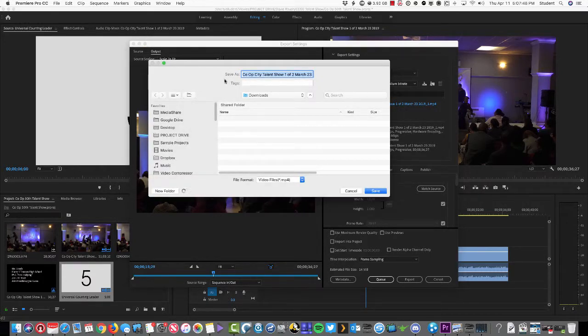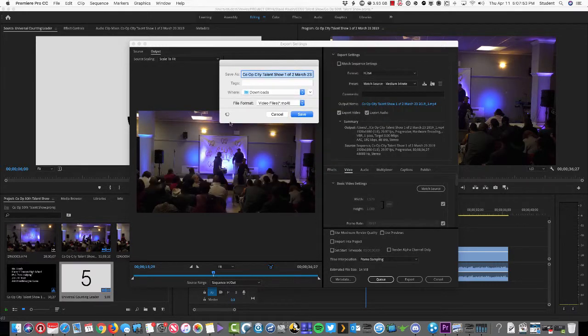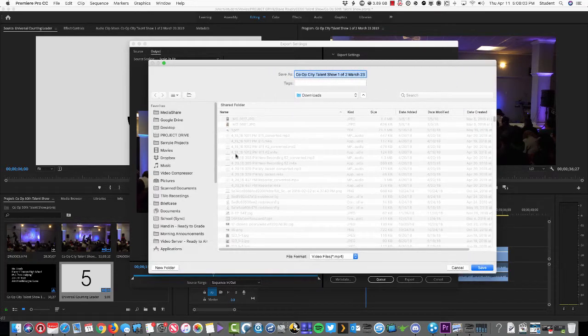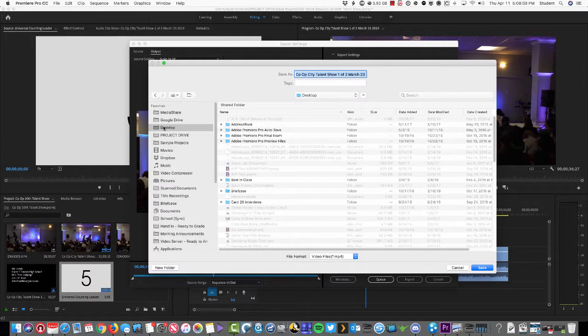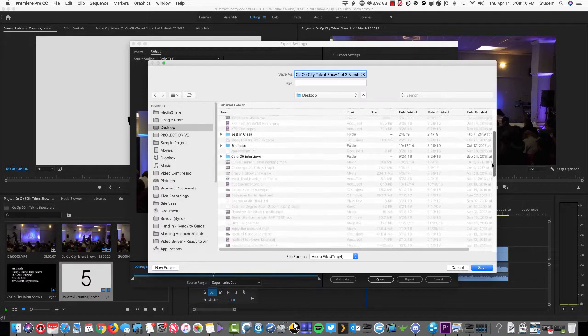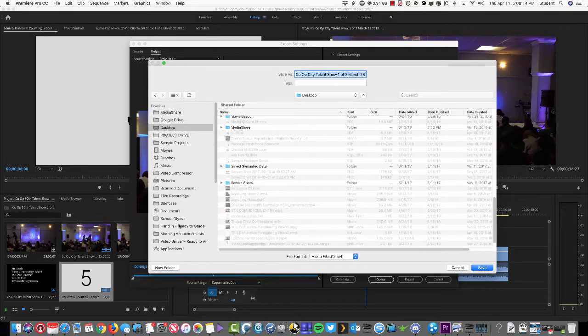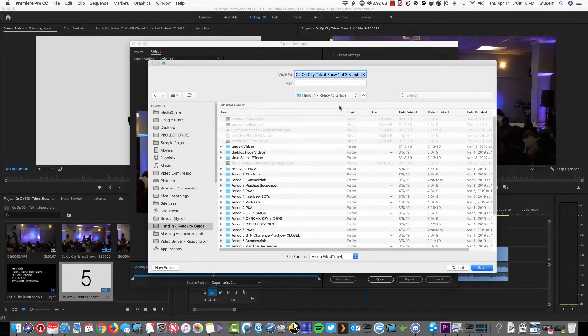And in the save dialog box, this is where I'm telling Premiere Pro to put the project. Your box might look like this. Mac uses a simple save interface and an advanced save interface. And to get from one to the other, you're going to use this up and down arrow that you see here. Now, most projects you're going to do for my class, you're going to want to go to the desktop and look for a folder on the desktop called Hand In Ready to Grade. And that is going to be a folder where I'm going to look for your finished projects. I actually have mine over here on the sidebar. So Hand In Ready to Grade, yours should be on your desktop.